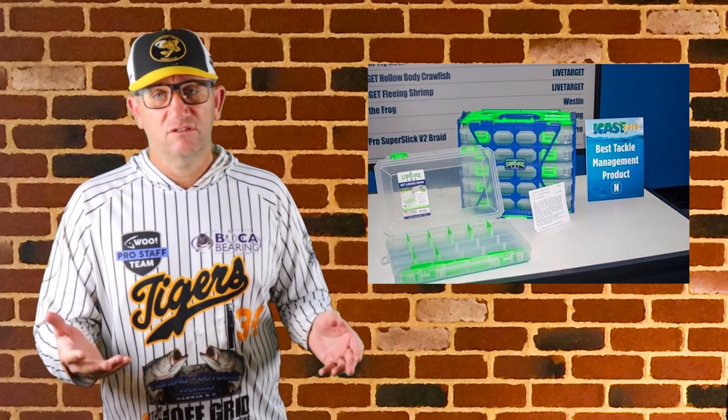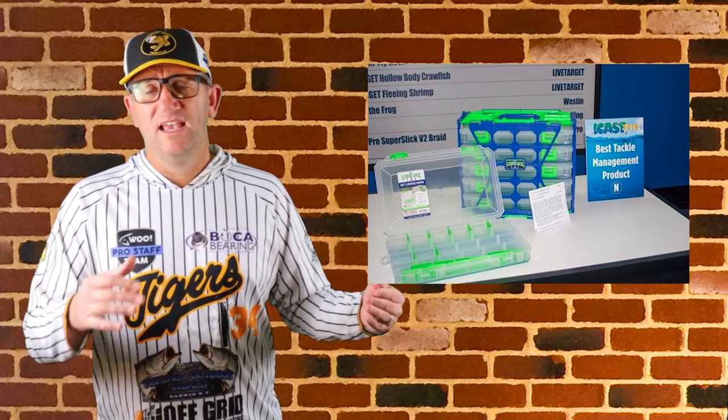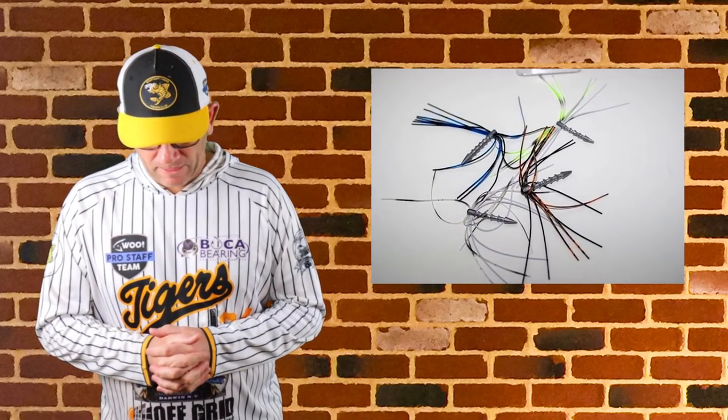I've tried the Lure Locks. They're a great box. We got a heap of everything to try it all out, and it did well. By having it stuck down, it does minimise how much you can fit into the box, so you do need a lot more of it. So that was the only downside I had with that one.